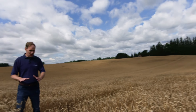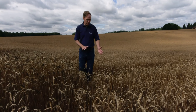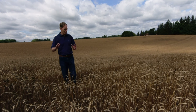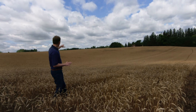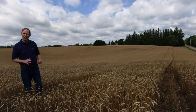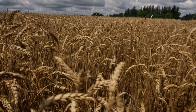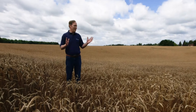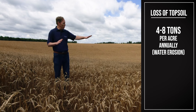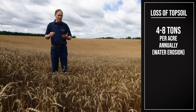Once you get into the mid-slope area, tillage erosion starts to combine with water erosion. Water accumulates at the top slowly but gathers as it moves down the hillslope. You can really see the effects of erosion on the crops in this mid-slope range — we've gone from a fairly decent wheat crop here, dropping off to not much of anything: low straw, heads that aren't nearly as full as up at the top edge. You can see that across a lot of the landscape on those crests, where there's really poor wheat quality visible on the yield monitor at harvest.